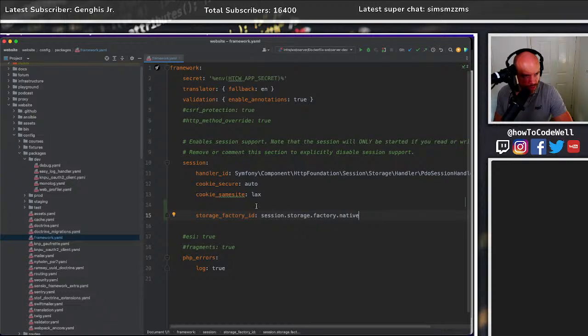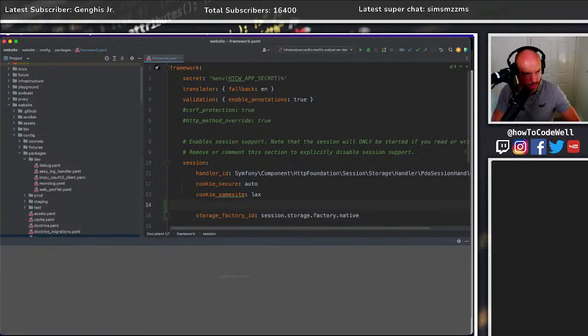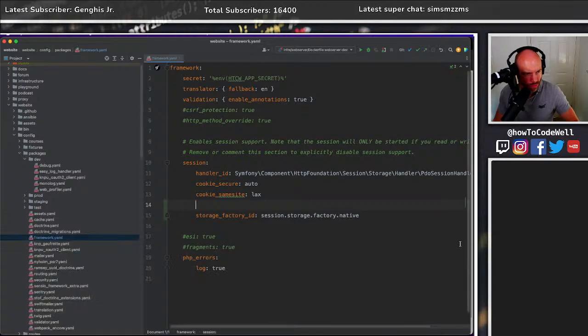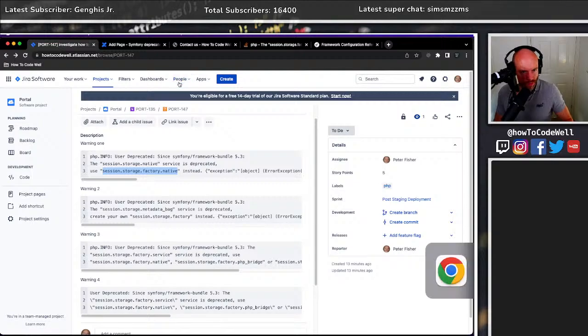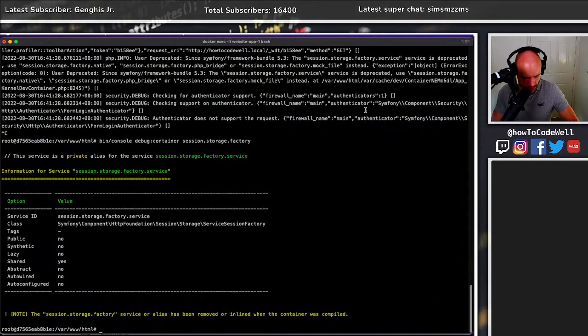Right. Then I'll add some comments in here. I'll do that later. What I'll do is I will clear the cache down. So let's do bin console cache:clear, because this is obviously a caching thing.